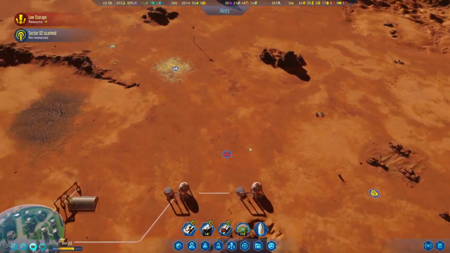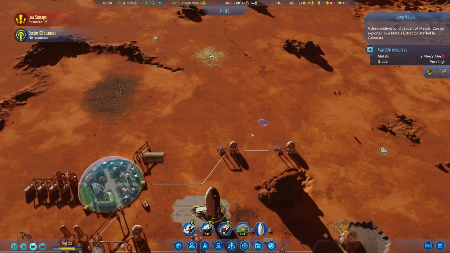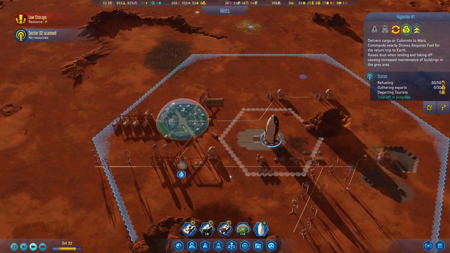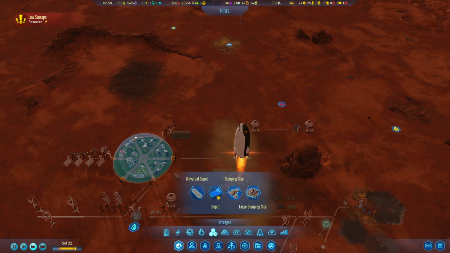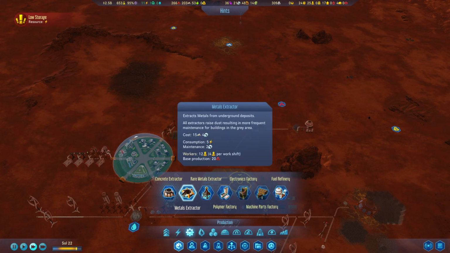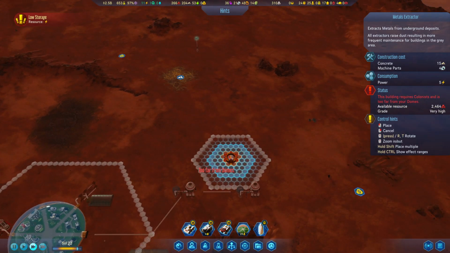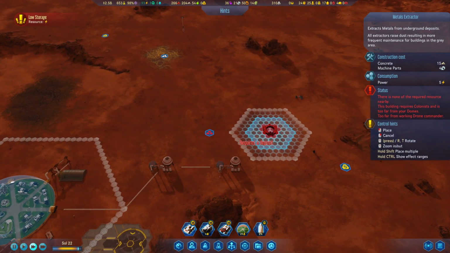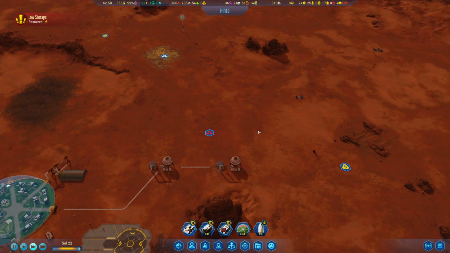And so the next step is that we need to start extracting some metals. We need to extract metals. Look at that. We can already send this back. Wonderful. So we have metal extractors, but I think it needs to be... yet requires colonists and is too far from domes. Okay.